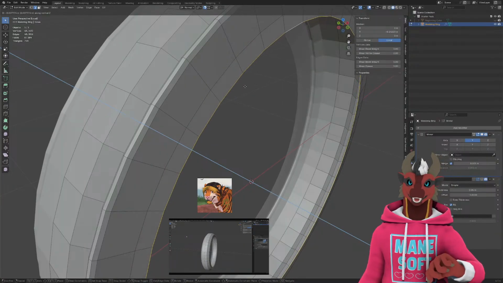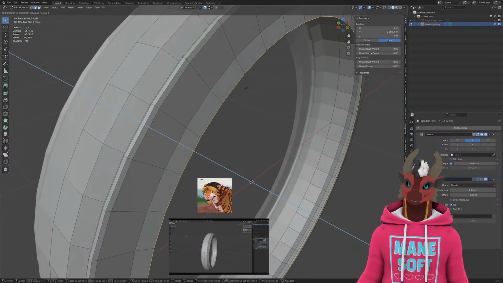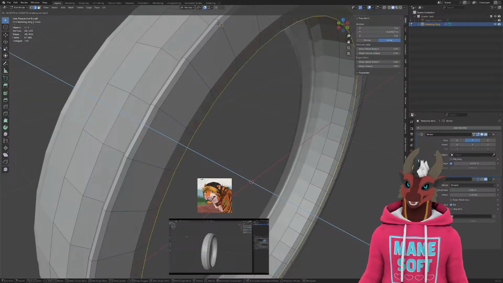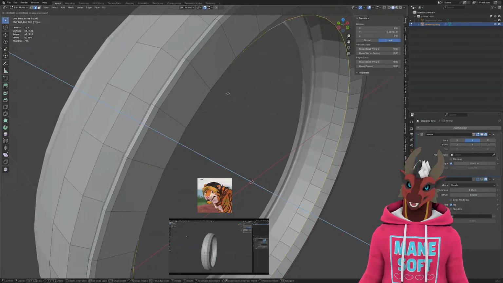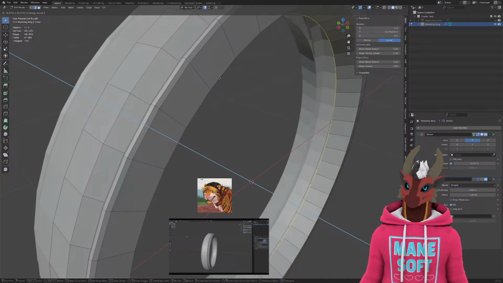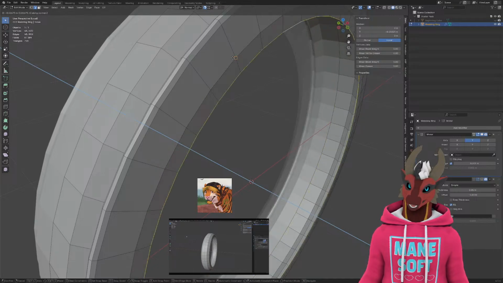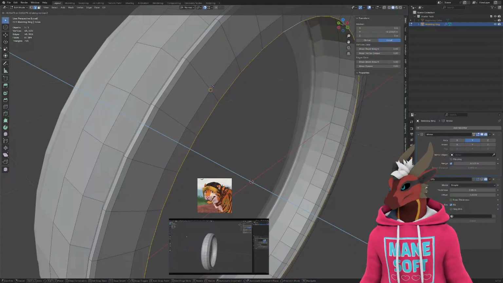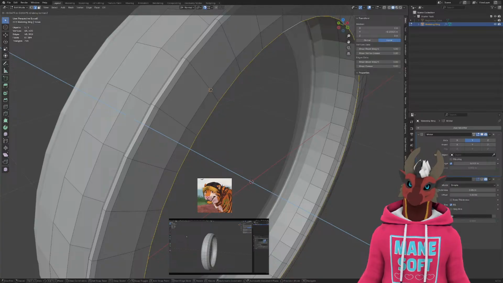So now where our mouse cursor is, it's going to start snapping if we hover that over anything that's a vertex. I just want you to hover it over a vertex of anything along the next highest ring, and that's basically just going to snap it so that it's perfectly aligned, so that it's flat. Got it. And just click. Yep.